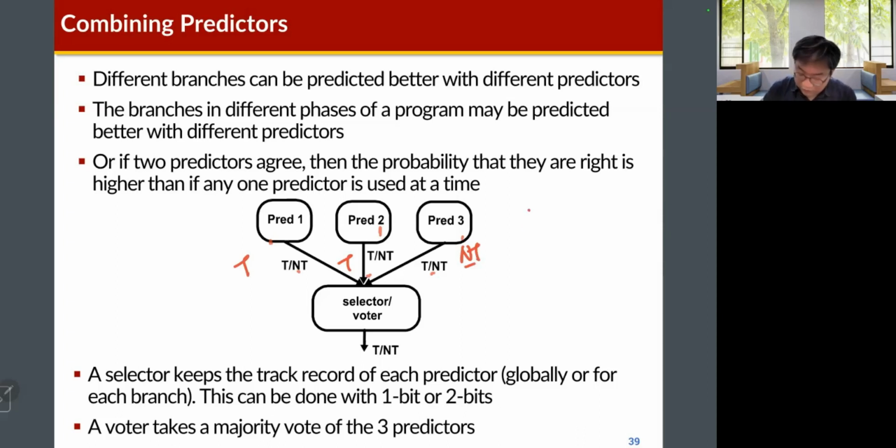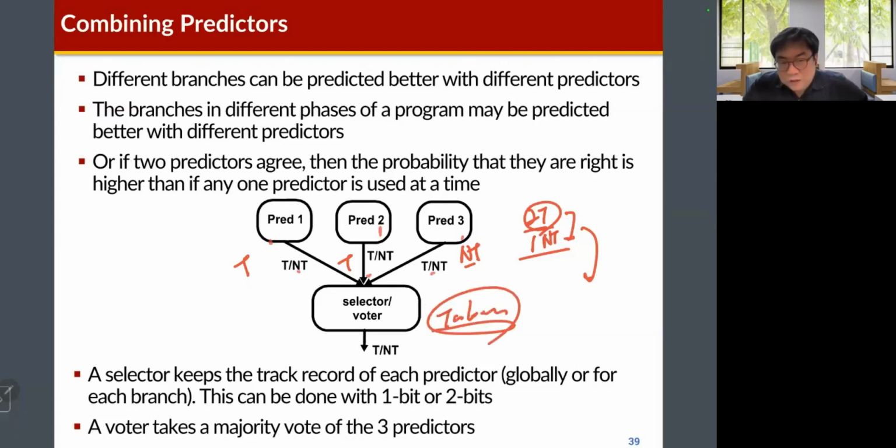So there are 2 taken and then 1 not taken. So it's like voting. Then we can find that these 2 predictors predict taken, so we can predict taken. Okay. So we can combine the different kinds of branch predictors.